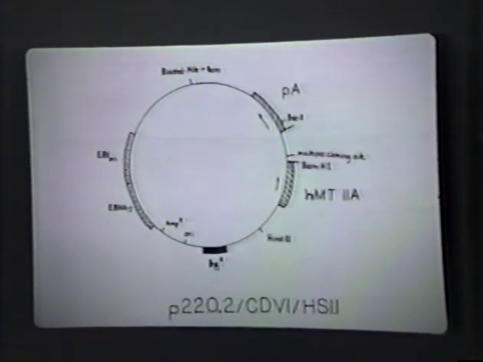The multiple cloning site has a number of different restriction sites so that we can choose which enzyme we want to use according to what our gene has on either end. So in our case, the IGF-1 has PstI sites on either end so that we just cut with PstI and insert IGF-1 here. The polyadenylation site here is sort of like a stop signal for the RNA polymerase, so that if the RNA polymerase is reading along, it'll stop here and it won't continue on around the plasmid because we're not really interested in that. We just want what's between the metallothionein and the poly-A. The Epstein-Barr virus origin gene allows us to place this plasmid into mammalian cells, and it'll propagate there.